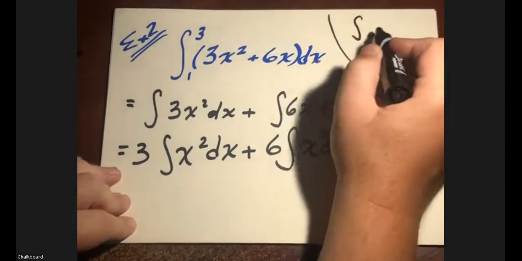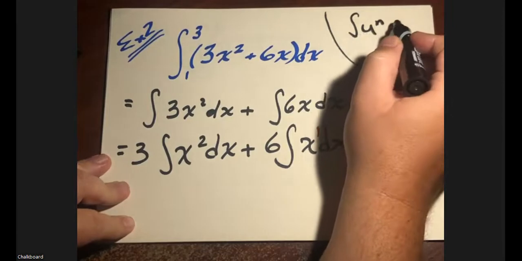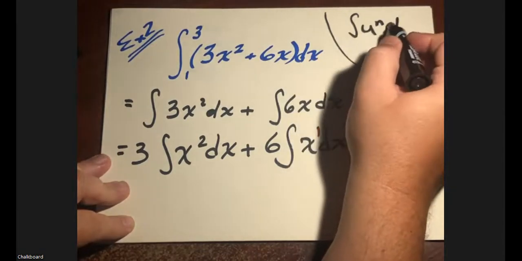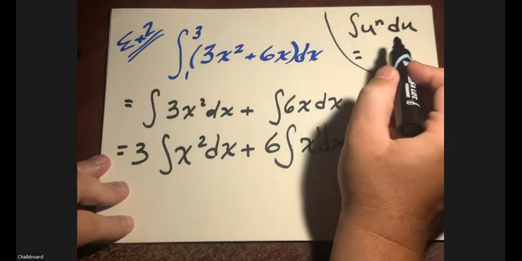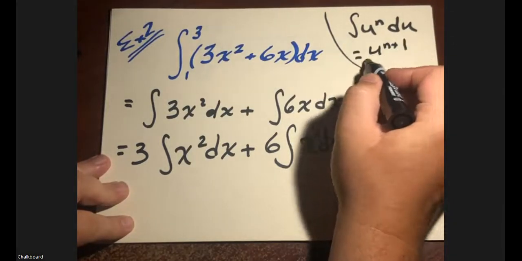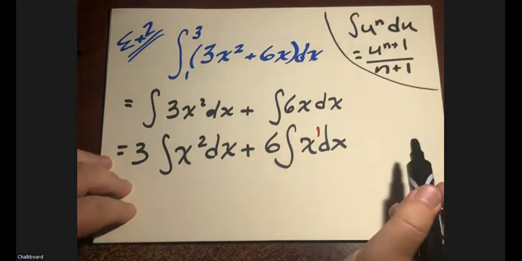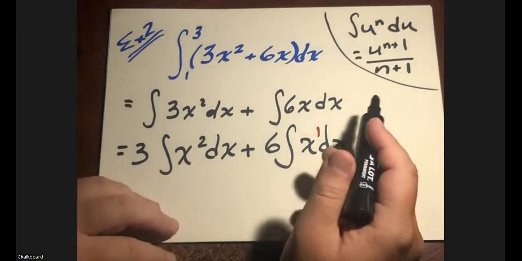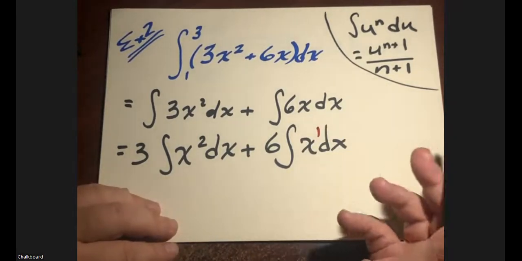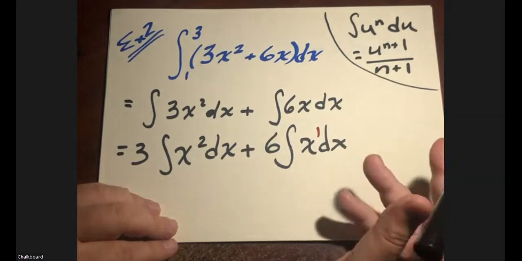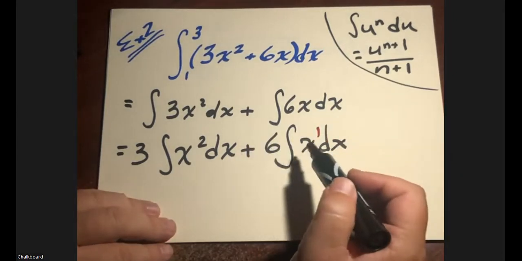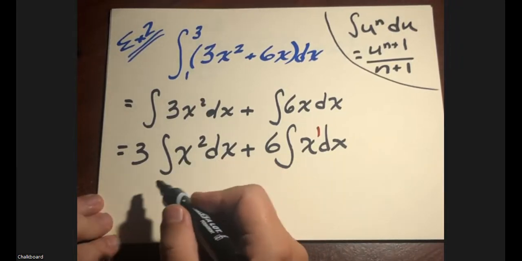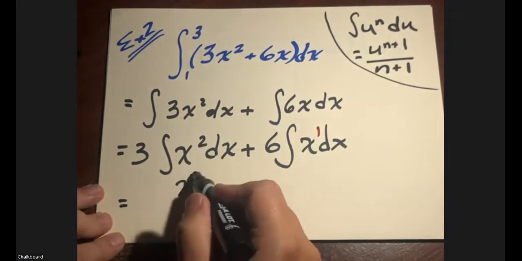Remember the power rule? Here it is once more. The integral of u to the n du is going to be u to the n plus 1 over n plus 1. Last time we wrote, I think we used x. You could use p or anything you want. In the book, they use u a lot, so that's what it looks like with u, but it's the same idea. Meaning, take the exponent and add 1. When you add 1, that's your new exponent, and it's also your new divisor. So in the case of n equals 2, this becomes x to the 3rd over 3.